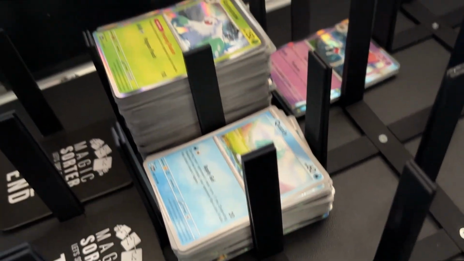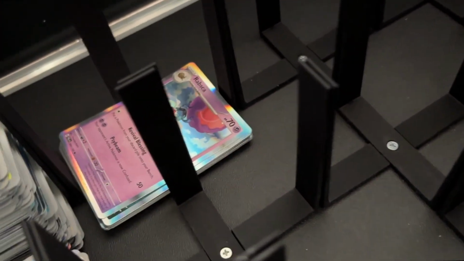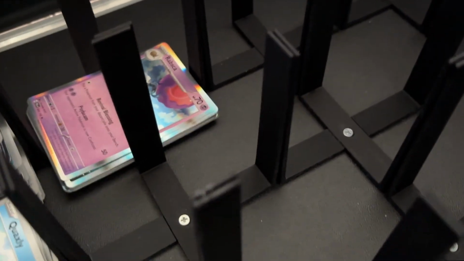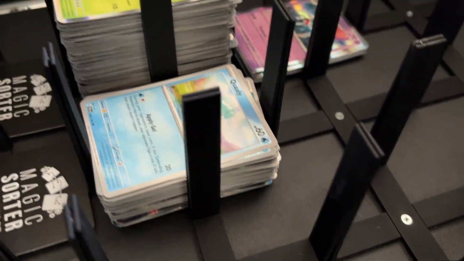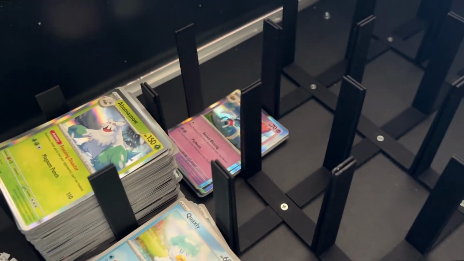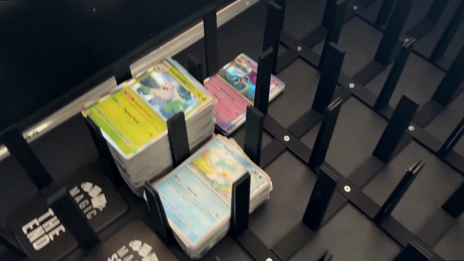For example, this was Paldea Evolved, so you can see the stacks which were successfully detected. The little one here is the cards which were not properly detected, so I just need to insert them manually or adjust the amount, because I think some would be detected from those stacks as well. And yeah, it's quite cool. I think maybe 2% most of the time are not detected, but this is totally okay.